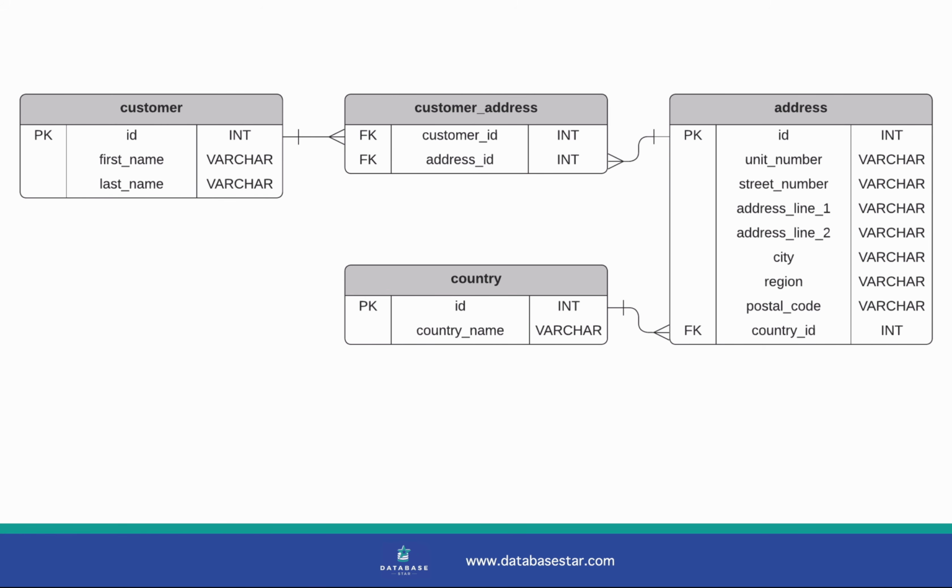We have an address table with an ID as the primary key and the same address fields we saw before. If we want to store the concept of a customer having multiple addresses, we would need a joining table, as it is a many-to-many relationship. I've got another video here on many-to-many relationships if you want to know more about them. In this joining table, we can have the customer ID and the address ID. We could add other fields such as whether it's active, the date it was created, or the address type, but for now we can have just these two fields.